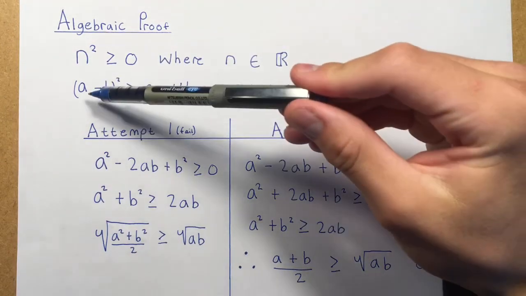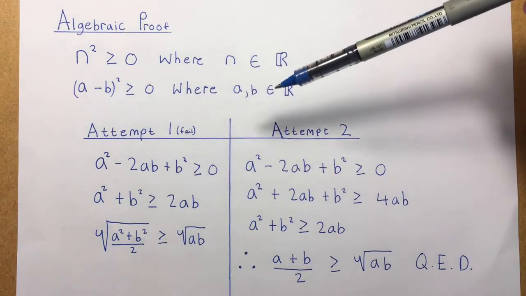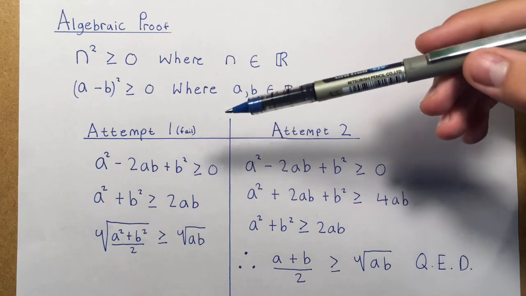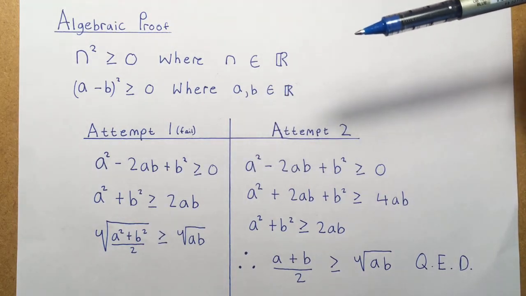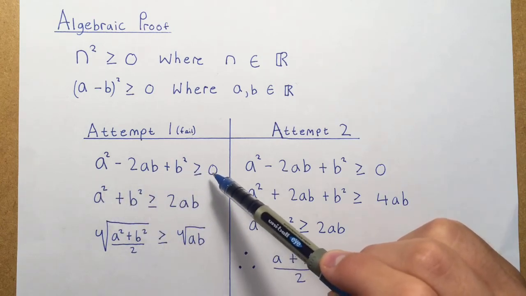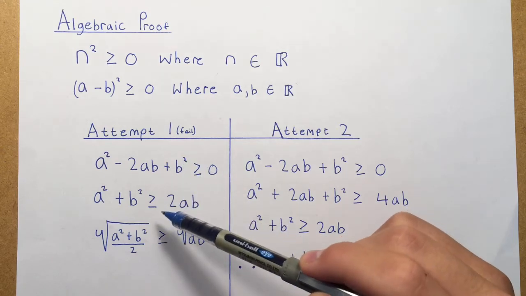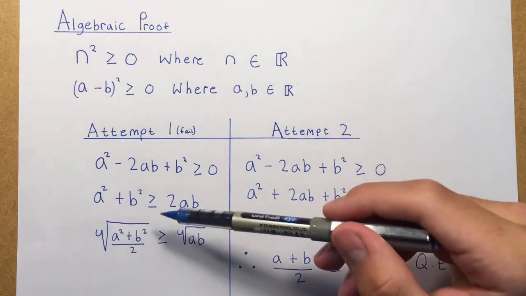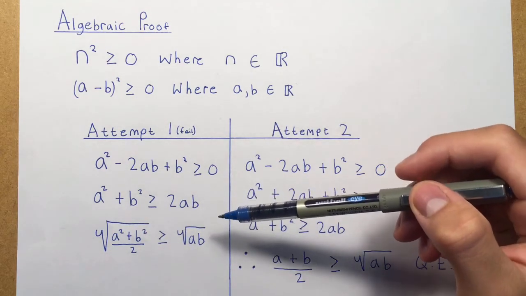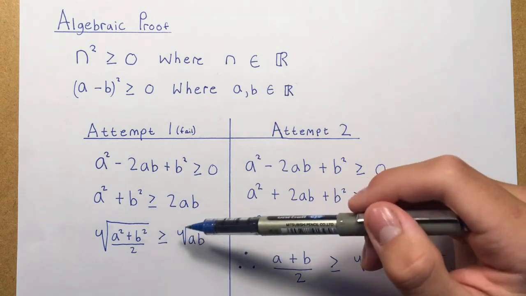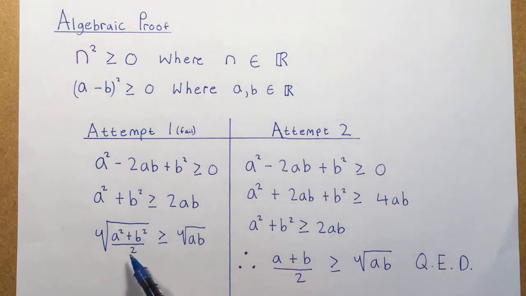So how can we use this inequality to derive the arithmetic geometric mean inequality? Well, one way you might think is let's just start expanding brackets, and that's totally fine. So we get a squared minus 2ab plus b squared is greater than or equal to zero, just by applying the basic distributive property. And then you might think, we've got a minus 2ab, let's add 2ab, which we get a squared plus b squared is greater than or equal to 2ab, which looks fine. But then when we take the square root of both sides and divide both sides by two, we get this root two. This is a bit difficult to deal with and seems to kind of hit a dead end.